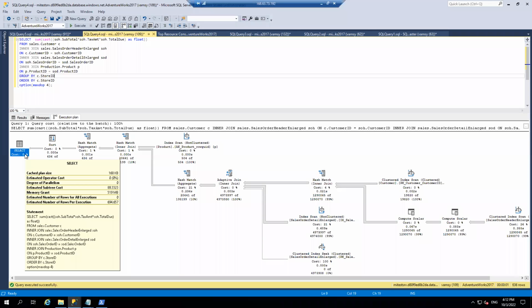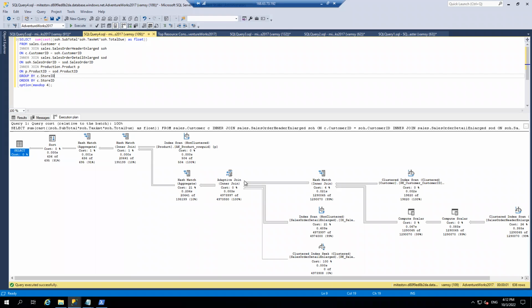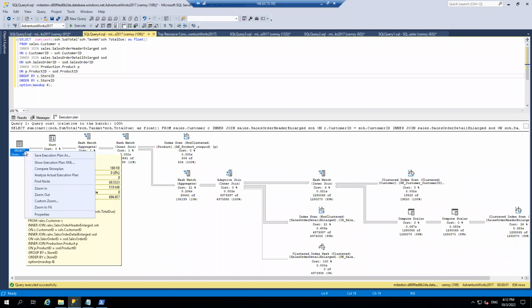But there are some other ways. I will let you know why it is not going parallel. My question is, why is it not going and where will you check? That is my question, and what is stopping us? So that is what I'm going to answer here. Go to the select.